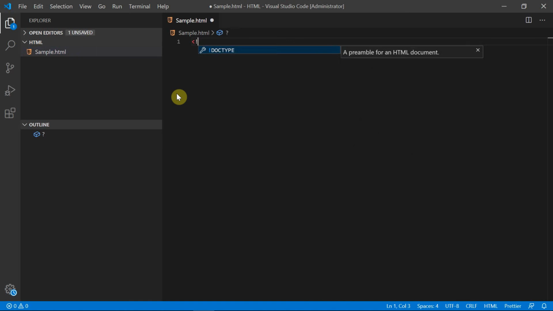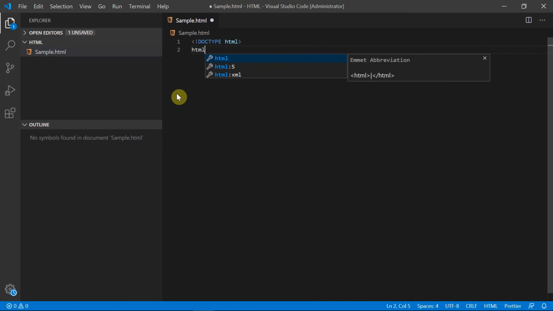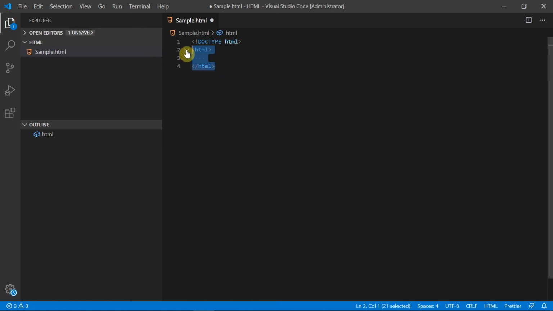The first statement has to be the doctype declaration, then we will have an HTML opening tag and the HTML closing tag, and this is an example of the container tag, because this will have some content in between this opening tag and the closing tag.